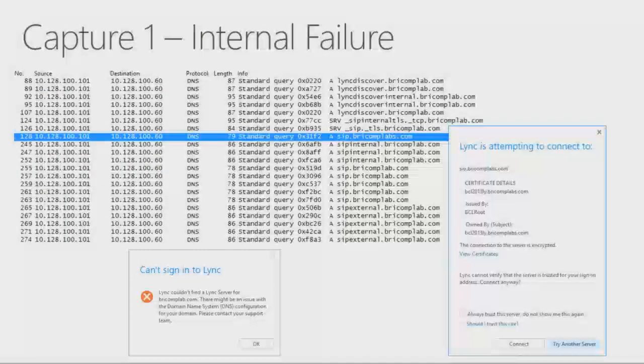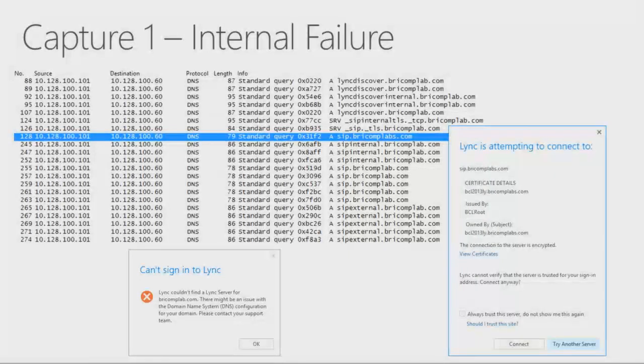So when we look at it, and we're looking at the actual process of what we're looking for, you can see, and this is a Wireshark capture. It's important to note that I don't care what tool you use, what version, what product, what manufacturer, it really makes no difference. However you get your captures, get your captures. Whatever you're comfortable with, awesome. This happens to be Wireshark, easy to maintain, query. Here we are. So looking at this, you can see Lync discovers and internals are queried.